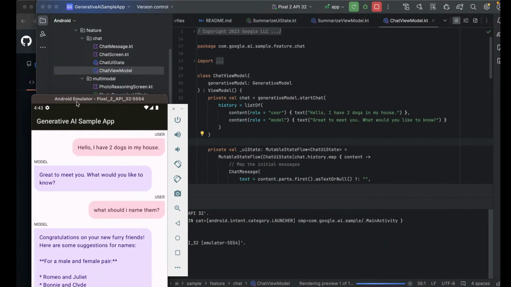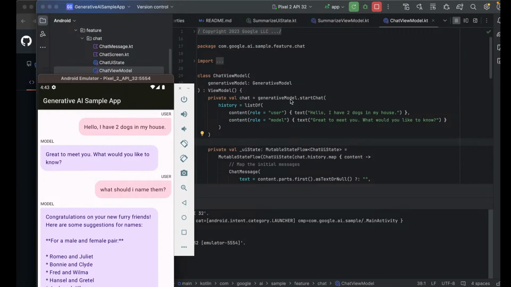Inside the chat view model, we have the hard coded, "Hello, I have two dogs in my house." And then we automatically have the model say, "Great to meet you. What would you like to know?" And this is passed into the chat history like that.